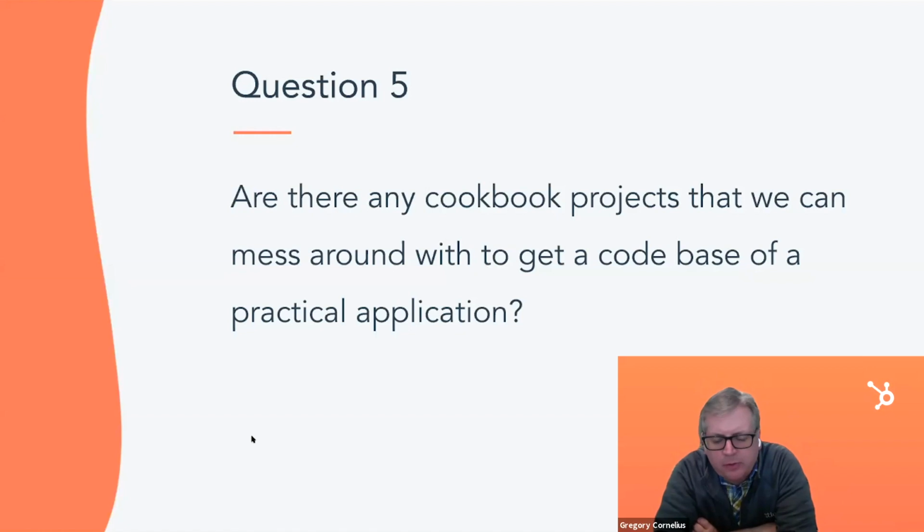Yeah, so when it comes to the practical application cookbook project, I think that the best one we have right now is this event registration app. The idea of the event registration app is that it pulls together all of the key features of CMS Hub Enterprise. It takes advantage of serverless functions and the ability to use serverless functions to write data back to HubDB. It takes advantage of HubDB for storing all of the events that you want to display on a website.